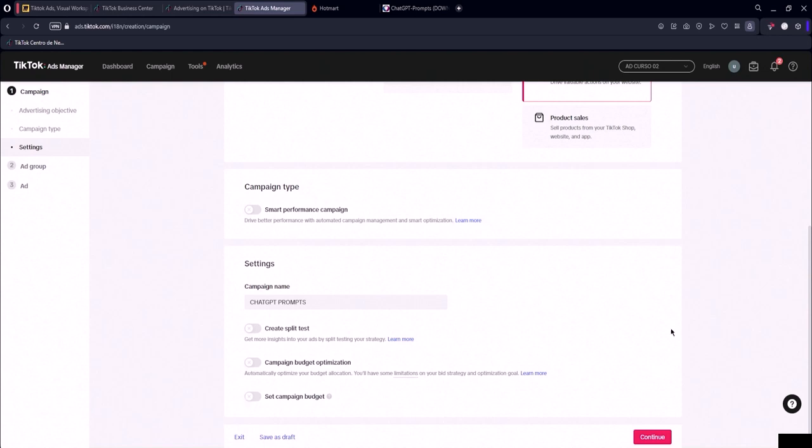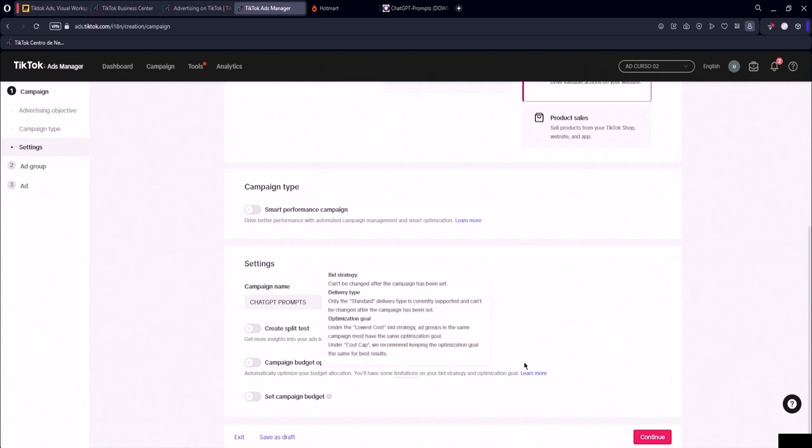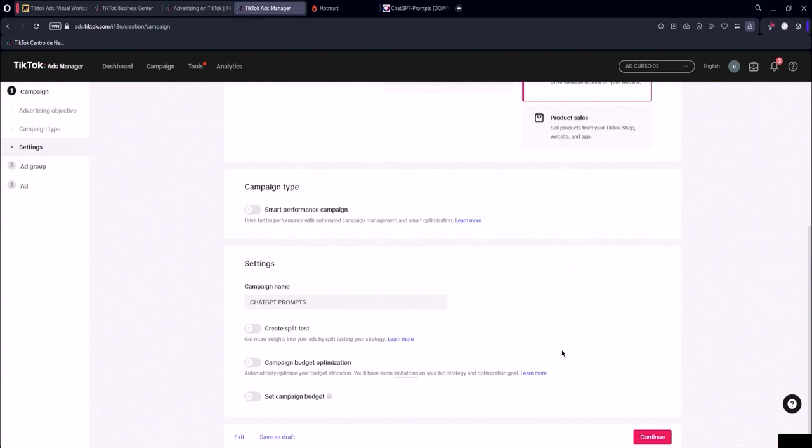Let's say you've launched a campaign with the goal of generating sales and it's performing very well. TikTok ads will detect the high sales performance and increase the budget to further maximize your profits. After all, if you're achieving good results with minimal investment, the algorithm will automatically optimize costs as you achieve good results. So I recommend enabling this option.